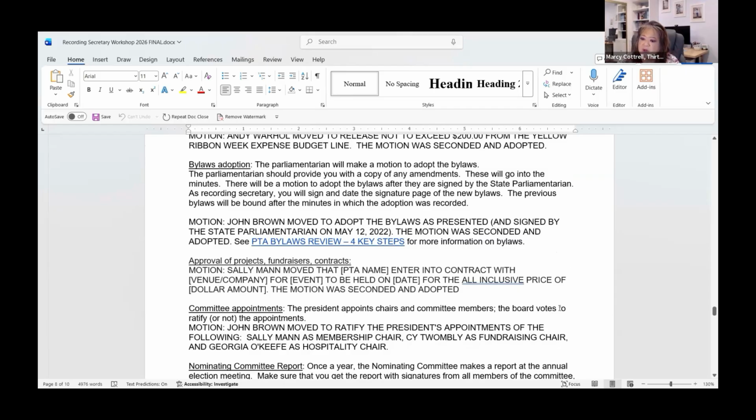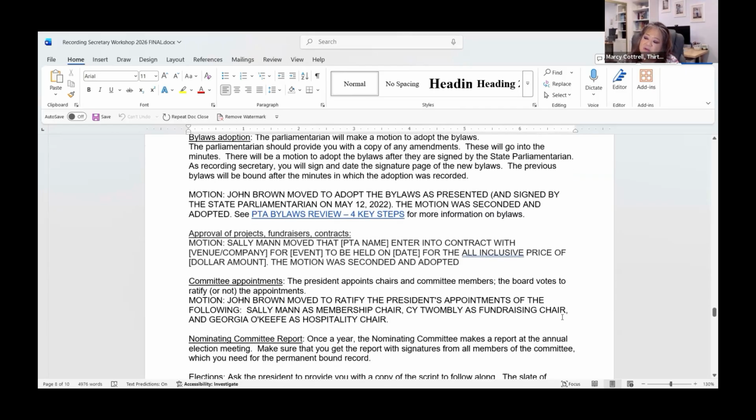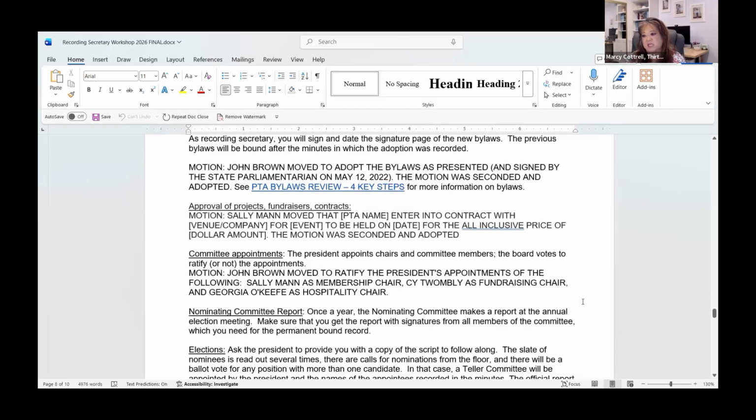I put all the motions in there so that everyone can see what the motions look like and should be. It doesn't mean we go by them all the time, because sometimes they need to be amended or changed a little bit, but it helps everyone be transparent about what the motions are, if you can.